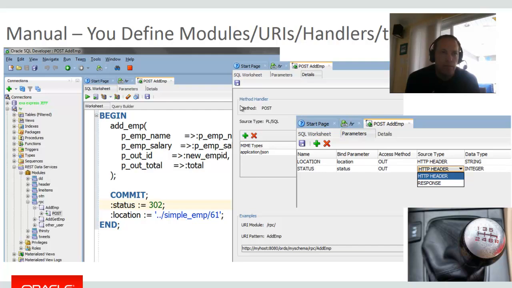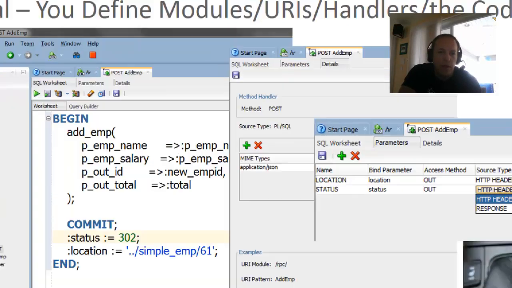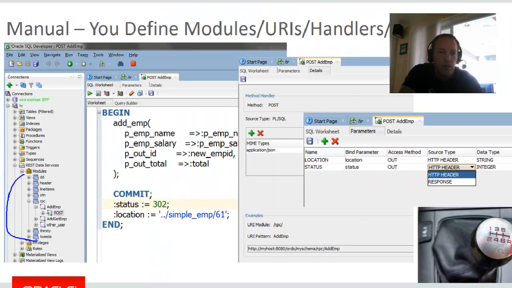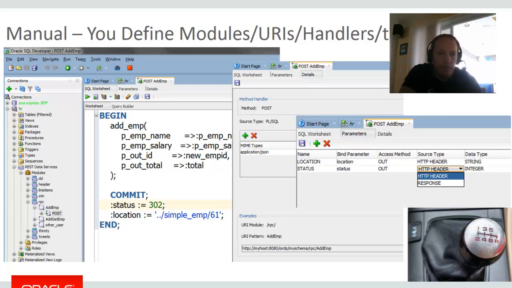Because again, someone's going to make a call, a get, a post, a put, a delete on a resource that's going to get mapped to one of these things. And for ORDS to say, okay, they want to go do this thing, what does that actually turn into? Well, it turns into this code getting executed in the database.